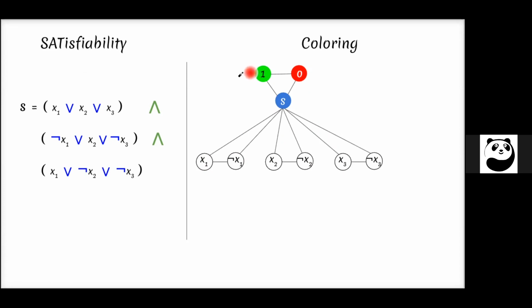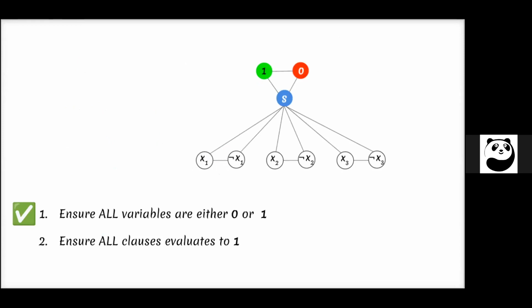They are forced to assume green or red, and they are forced to be different. They cannot both be green, and cannot both be red because they have an edge between them. And the fact that they have an edge between them will prevent a valid coloring. Okay, so this takes care of our first condition. This graph is colorable if and only if each variable is either green or red, which we interpret as 1 and 0, and its negation is the opposite. These edges enforce the fact that they are either green or red, and these edges enforce the fact that they do not have the same color, each variable and its negation.